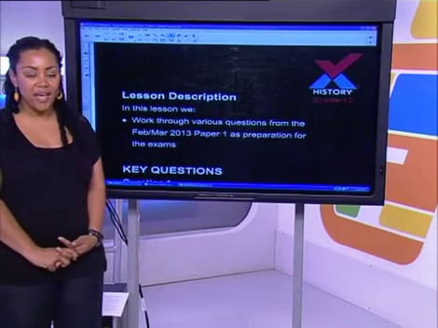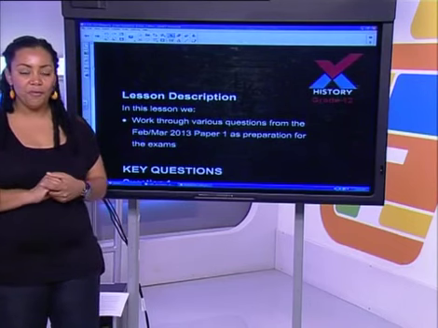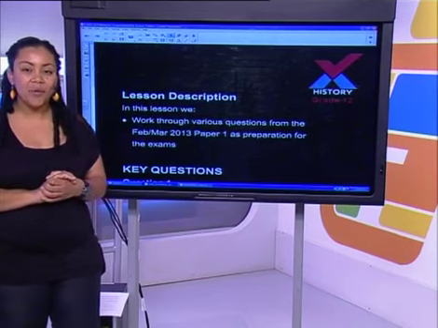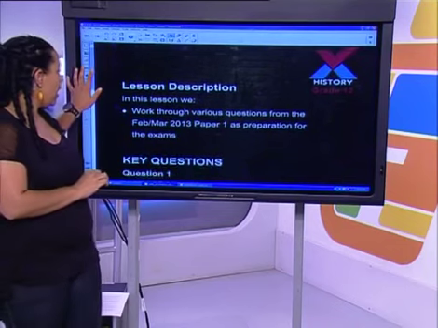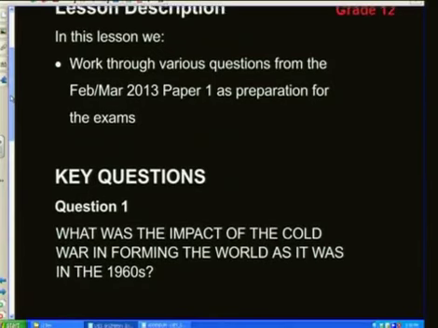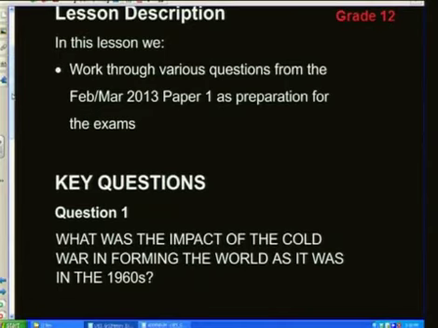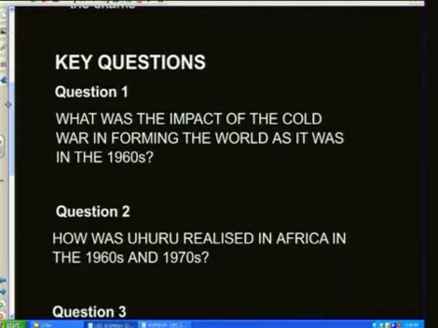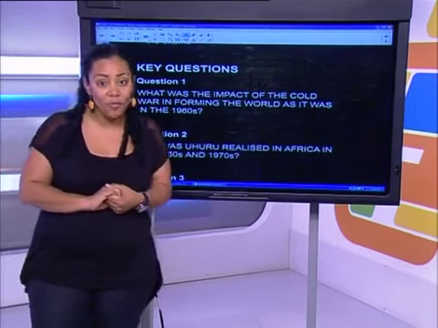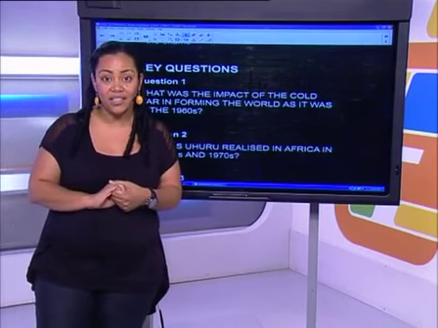Tomorrow you have a very big exam, and don't worry, there's always a second exam if you feel that you're not that ready for this one. So today we're going to be looking at paper 1, and what I feel is very important is that we look at the key questions, right? And we are focusing specifically on the supplementary exam from March. So question 1, you'll notice that at the top of every exam paper there are key questions. So question 1 is about the Cold War, and we are going to be focusing on what was the impact of the Cold War in forming the world as it was in the 1960s. So as all of you have been taught, hopefully, the focus is on the Cuban Missile Crisis.